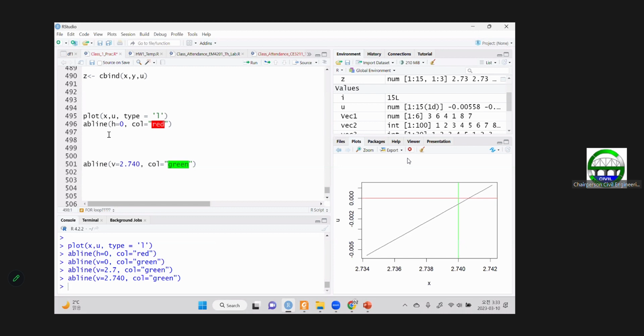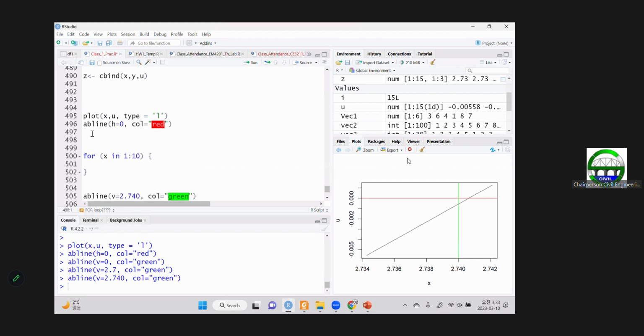For example, you can say for x in 1 to 10, or say you want to try different lines in this one, so you create a sequence.